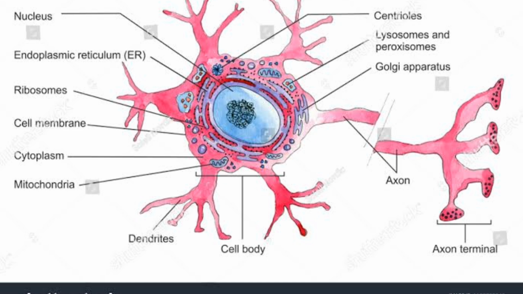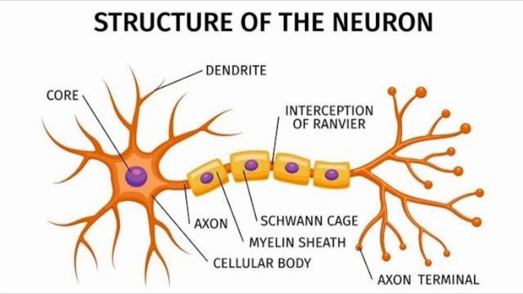The next part is called a dendrite. So what is a dendrite? It is a fibrous root that arises from the cell body, called dendrites. Dendrites can otherwise be called antennae. These are the antennae that receive and analyze the messages or impulses coming from the environment and from other neurons also.